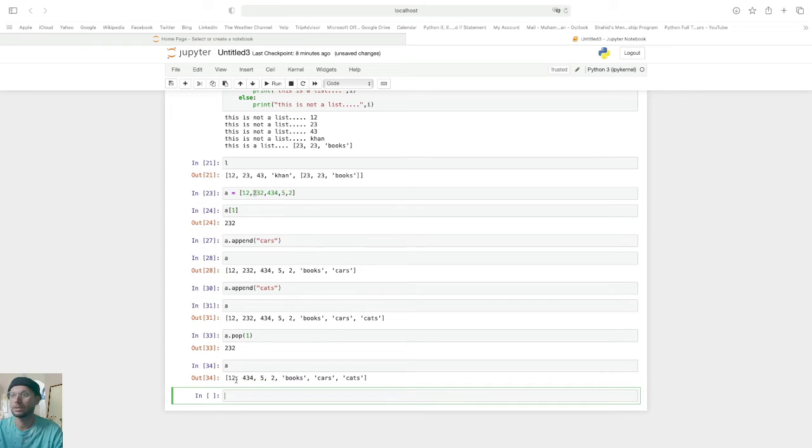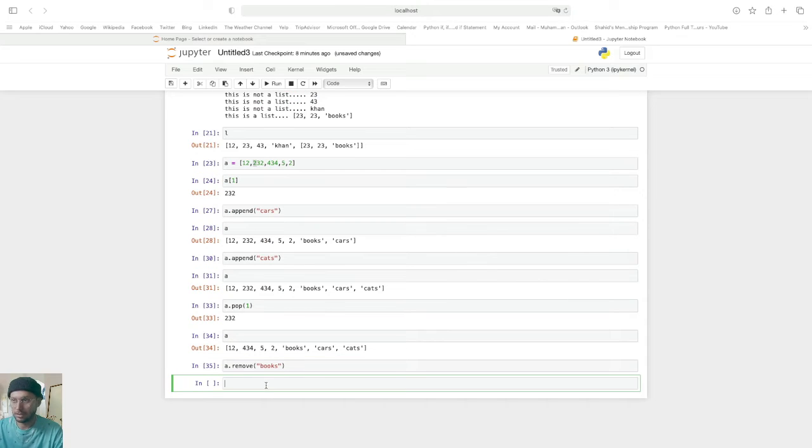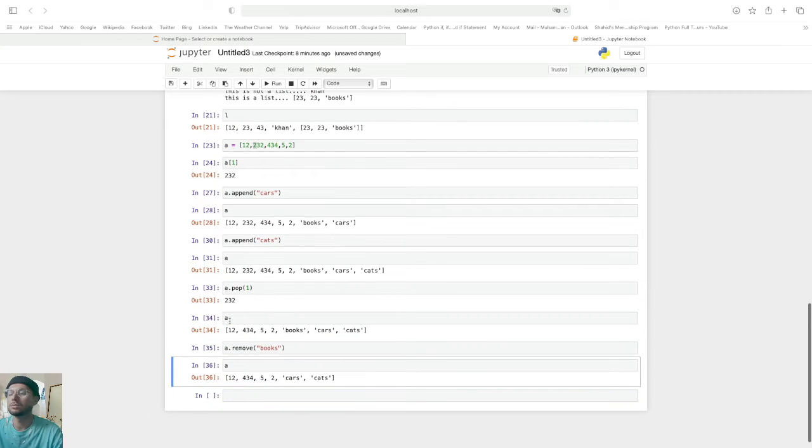So when I check, there is no 232. But if I want to delete by name, a dot remove, then I give the element name. If I want to remove books, then books and then a. So you see, pop works on the basis of index and remove works on the element name.